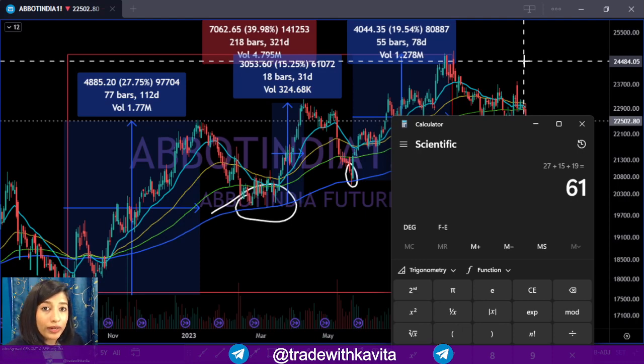Whereas if we are a swing trader, if we've done swing trading, then what results are we seeing? We are seeing a net of 61%, that too not participating in the downside. Why are we not participating in the downside? Because we want to focus our skill sets, we want to focus our attention on mastering one type of trading, that is long side trading. When it comes to short side trading, the game changes, the rules change, and your analytical strength also gets divided.